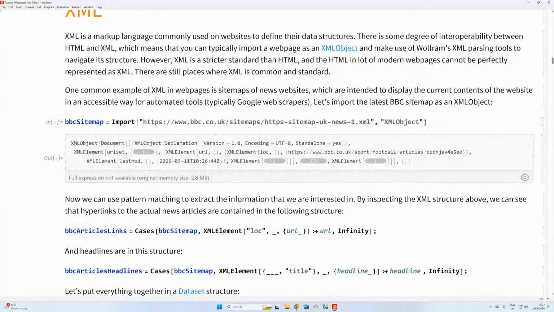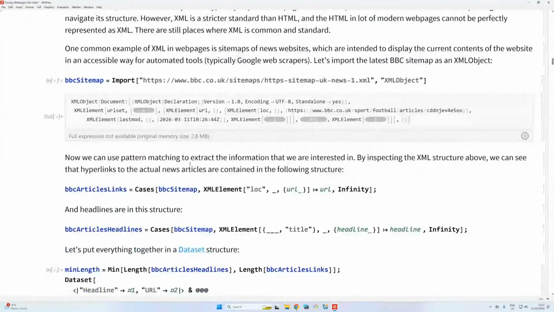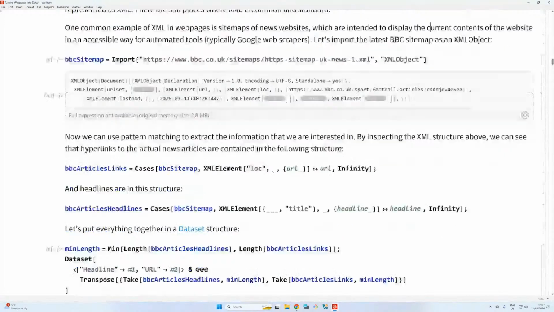As you can see from the short clip here, it is pretty structured, with every news item having the same structure. We get the link, and then we get the time, and we get the title, something like that. I was wondering if RSS also used this thing. But because it is more structured, we can again apply pattern matching to extract the information that we're interested in.